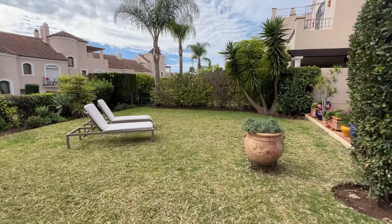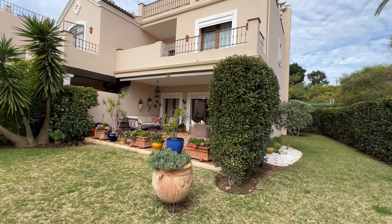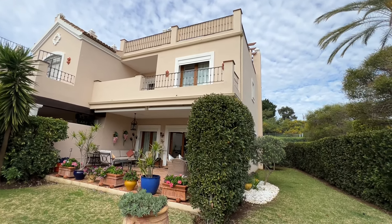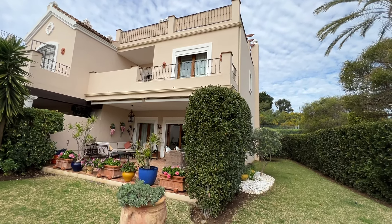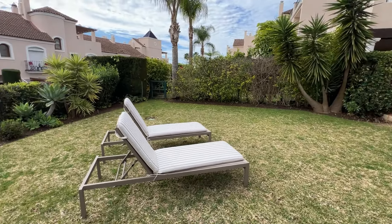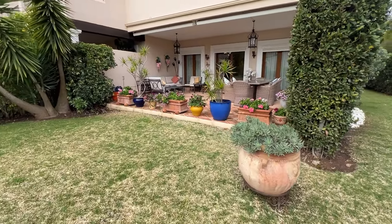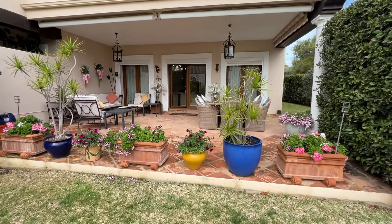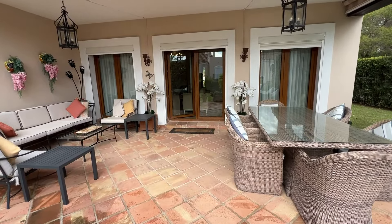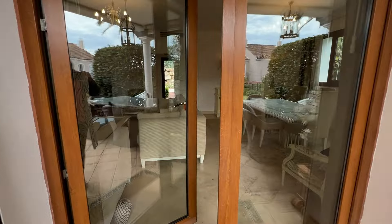The gardener just started up his blower in the background. From out here you can really see the house very well. You've got the top floor with a roof terrace, bedroom and ensuite bathroom. First floor with three bedrooms and two bathrooms, a nice terrace on this side and a Juliet balcony on the other. The community maintains all the gardens here, making sure your grass is kept neat and tidy. It really is a super house for entertaining with lots of areas you can use depending on the weather.